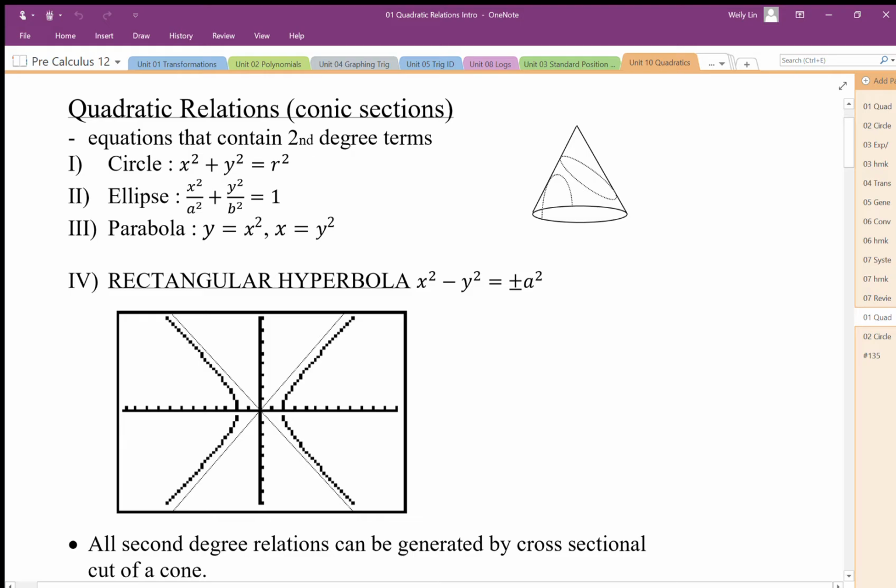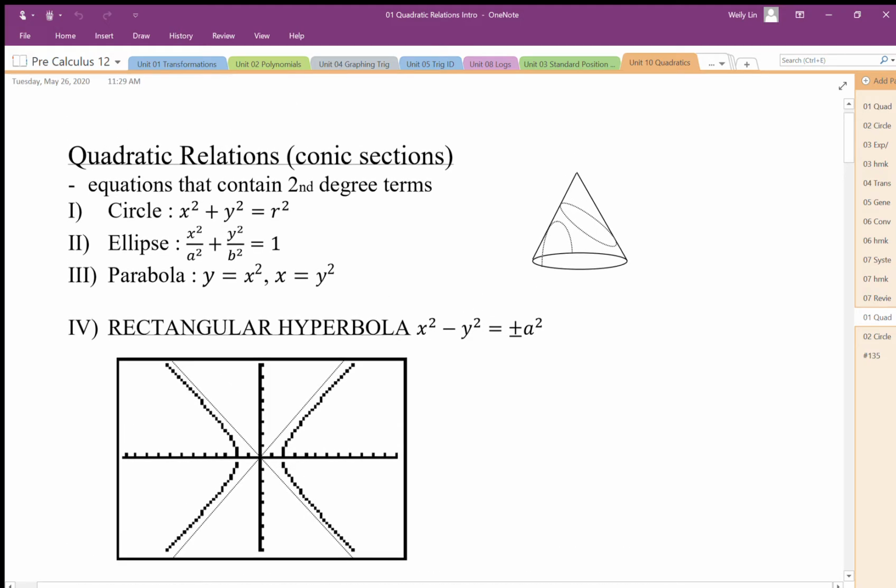Okay, and it's basically because it is cutting through the cone. So imagine a flashlight is a cone. The light on the flashlight comes out in a cone, and as it hits a wall, a flat surface, it'd be like cutting through that cone. So it'll create that kind of shape.